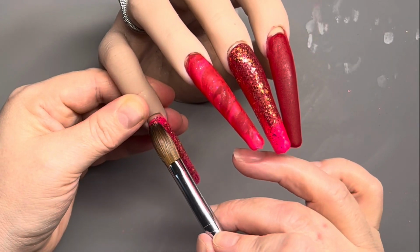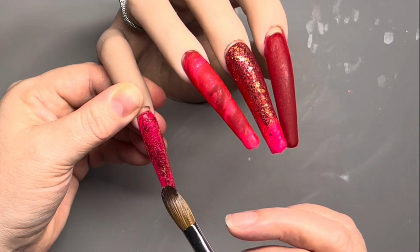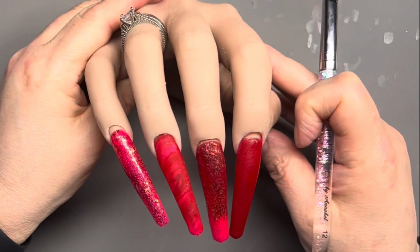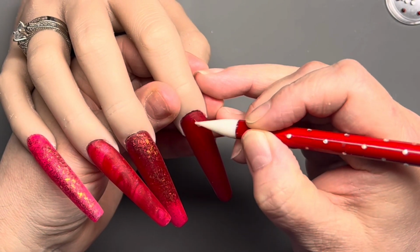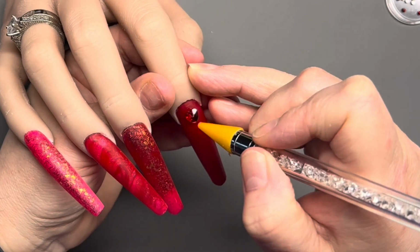Then I added the Love Crush, which I wish I didn't. But like I said, this was just a random set. Didn't have an idea what I was doing. So I filed and buffed them all off camera, and I've capped them obviously as well. And I'm just going to add a few crystals.